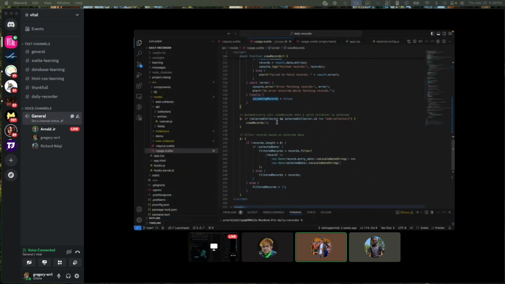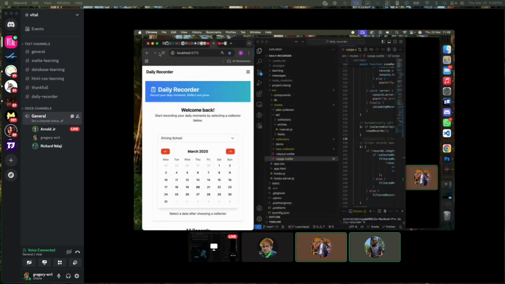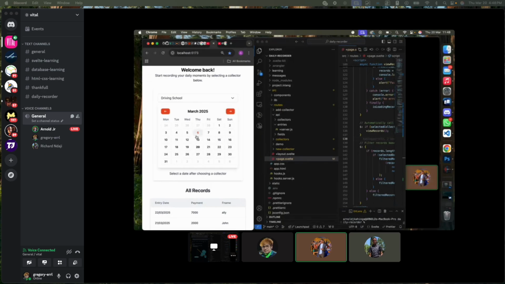My component automatically calls view records when a valid collector is selected. Here in my web, I deleted the old collector, and I have only one collector remaining. When you click the collector, it automatically retrieves all records found on that collector before I select the date.